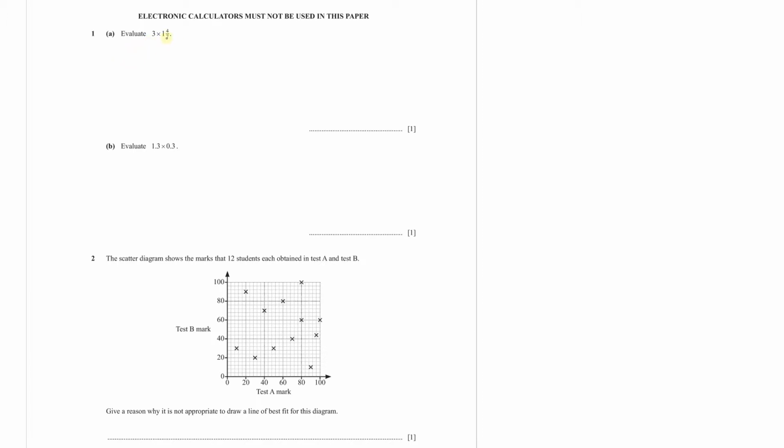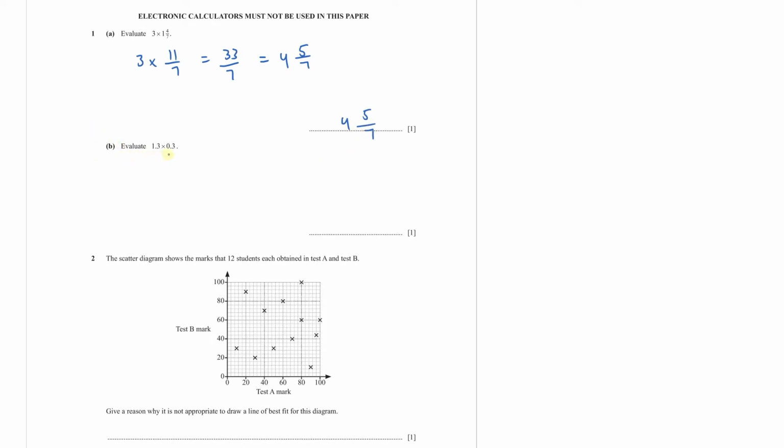So I can convert this into a fraction first. So this will be 3 times 7 times 1 is 7 plus 4, 11 over 7. So this is 33 over 7. And if you want, you can convert it back. So this will become 7 fours are 28. And then 33 minus 28 is 5, so 4 whole 5 over 7.